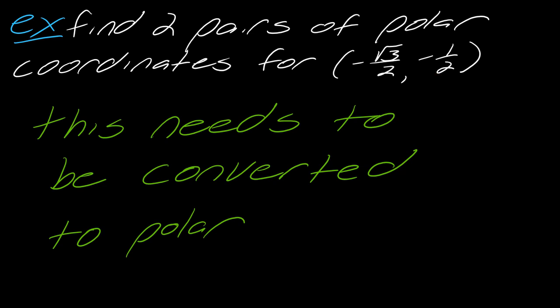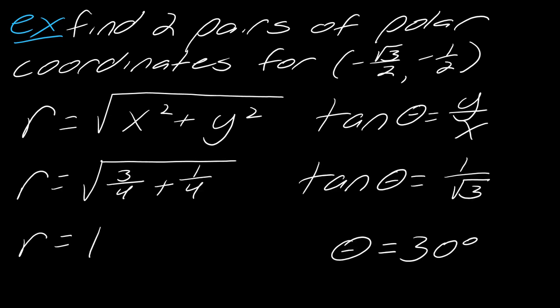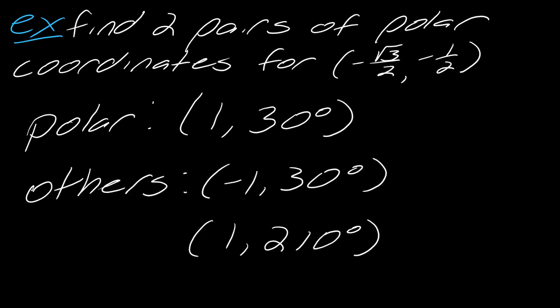Okay, so I need to find my r and my theta. These are very familiar formulas to us. So I have my r is equal to 1 and my theta is equal to 30. So the conversion of this to polar would be 1 and 30 degrees, and two others that I came up with, -1 and 30 degrees and 1 and 210 degrees. But there's a lot of other ways you could have come up with this, right? So add 180, add 360, 1, -1, whatever you want.